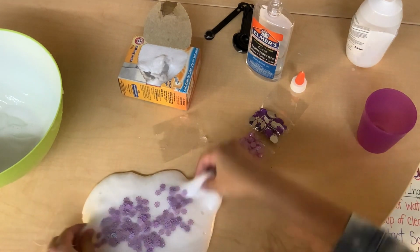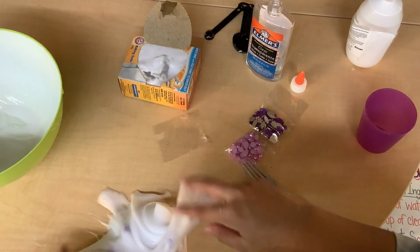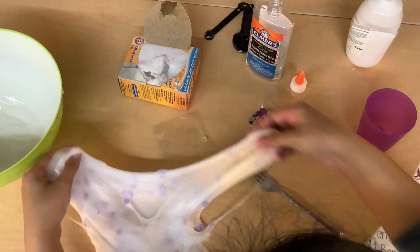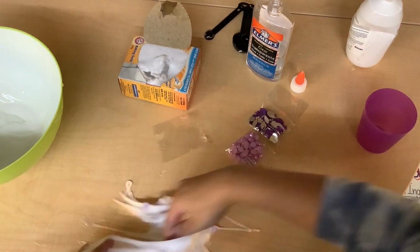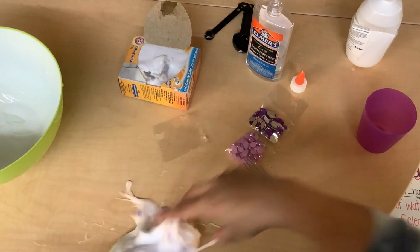There you go. And then you're just gonna cover it all up. You're gonna feel it around. So now you have two different sensories, and when you spread it out, you can see the little snowflakes all around. There you go.